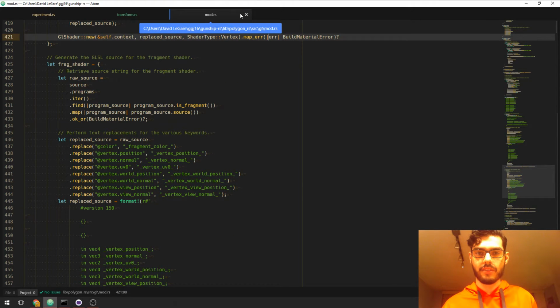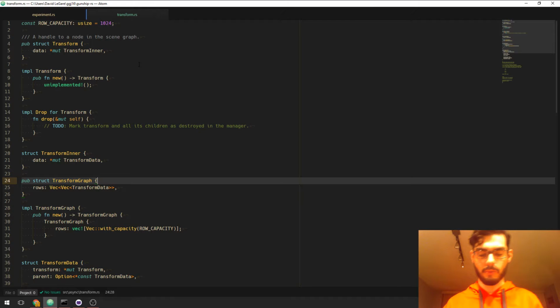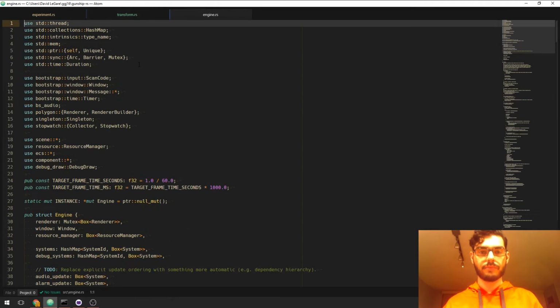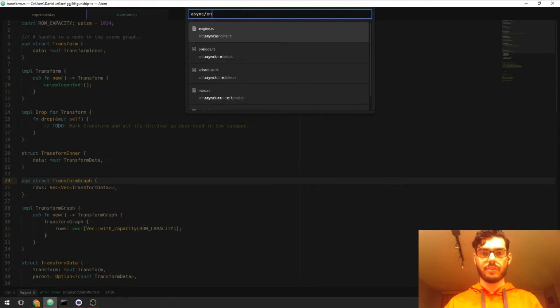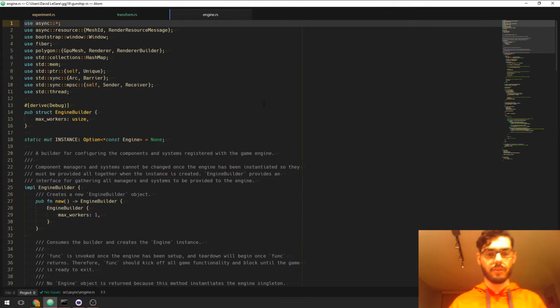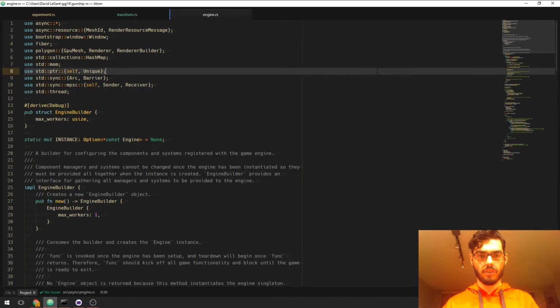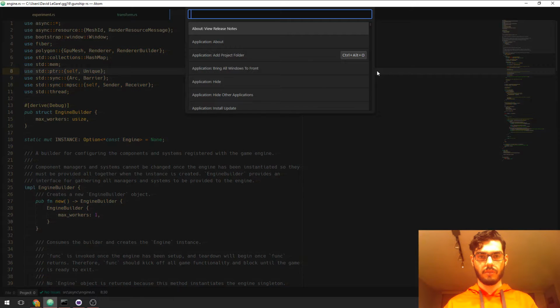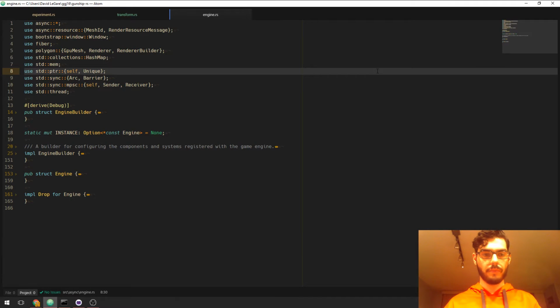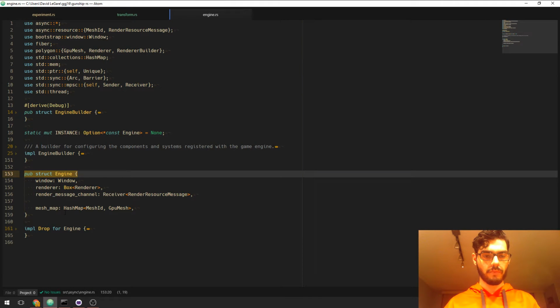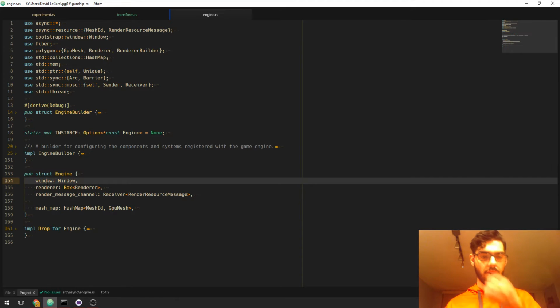What the heck is this? I don't even know how that file got opened. Is this the right one? This is absolutely not the right one. Async engine. This is the one we want. So, pub struct Engine.